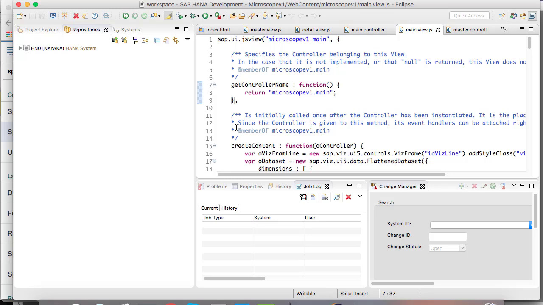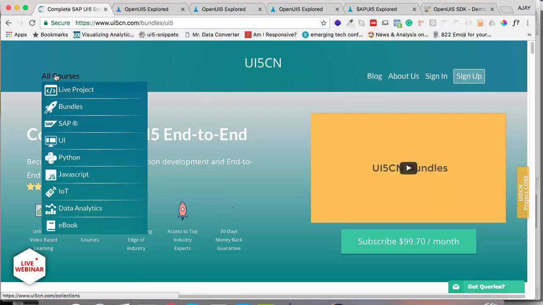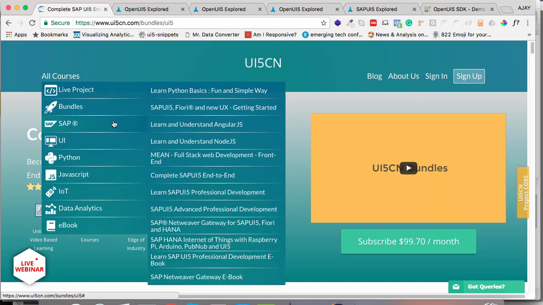And if you want to know more about SAP UI5 basics, then you can go ahead and start learning SAP UI5 and OpenUI5 from openSAP. The free course is good enough for you to get started, and you can get access to the free course, SAP UI5 Fiori and new UX getting started.